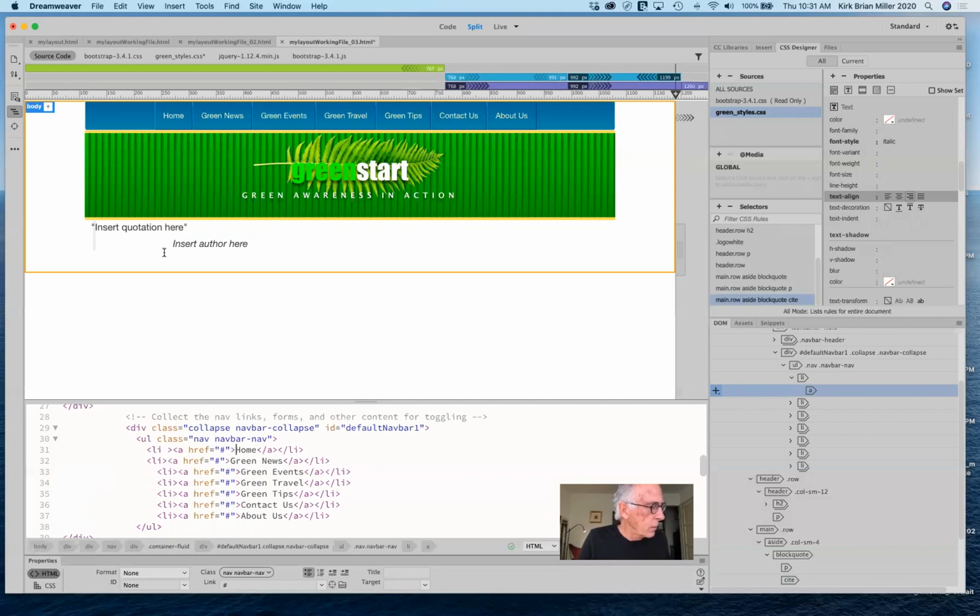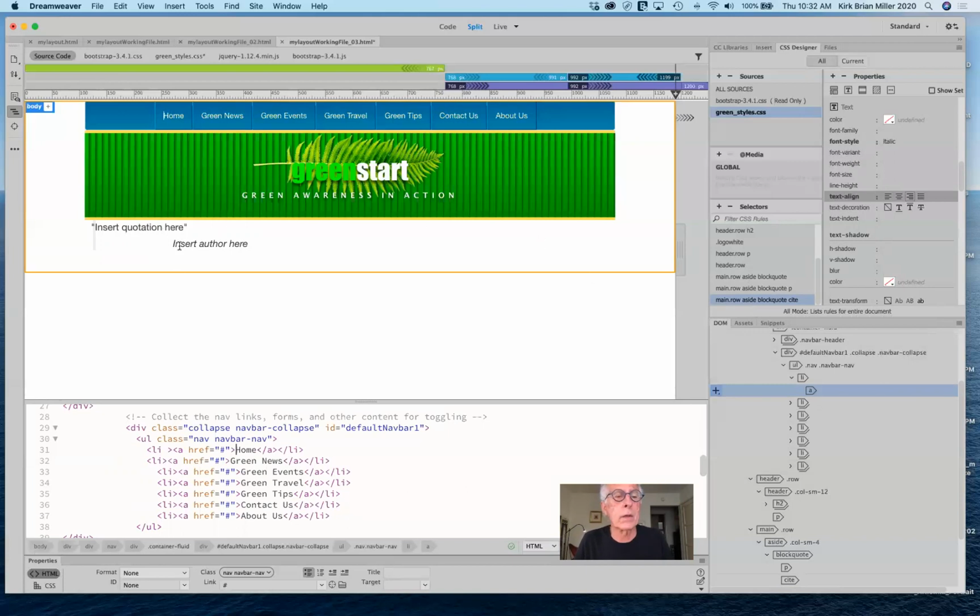And now we're going to create a new rule for the aside itself because we want to put little bars along the top and the bottom. But now we want it to affect both of these. So we're going to, again, make sure that we use the aside to do this. So we want main row dot aside, and we don't need block quote for that.